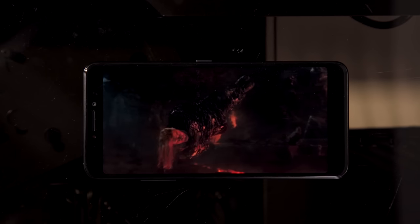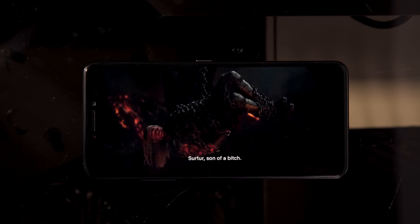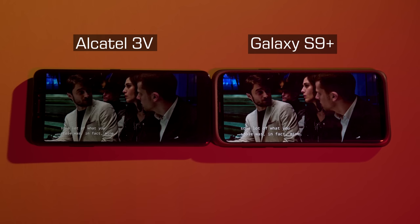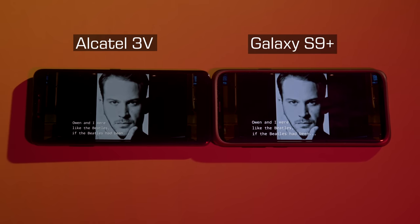Or if you want to use it to watch movies on Netflix. I fired up the beginning scene of Thor Ragnarok, and it looks so dark, and so low contrast, and even low res, that I was kind of taken aback, and I was prompted to send an email to Netflix. They haven't gotten back to me, but as far as I can tell, the low res-ness of it seems to have to do with the display not being HDR certified. When I watch this movie side-by-side with the Galaxy S9+, it looks so much better that even through our camera then through your screen at home, you should be able to pretty easily see the differences in the fine details.